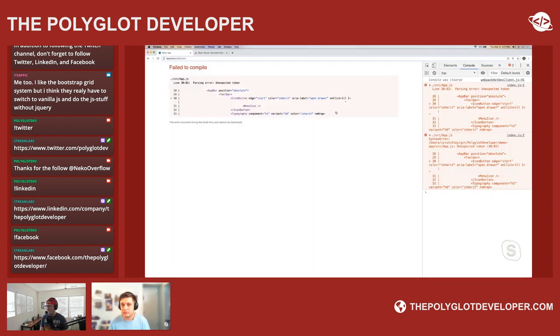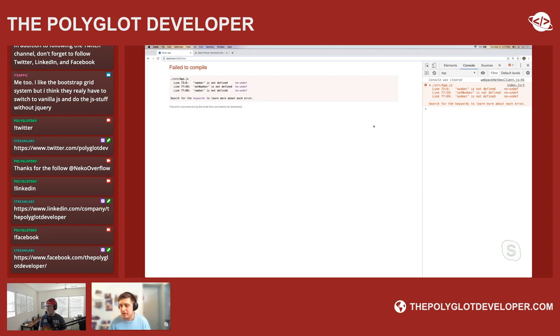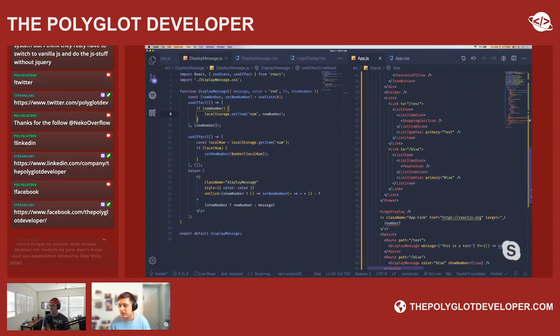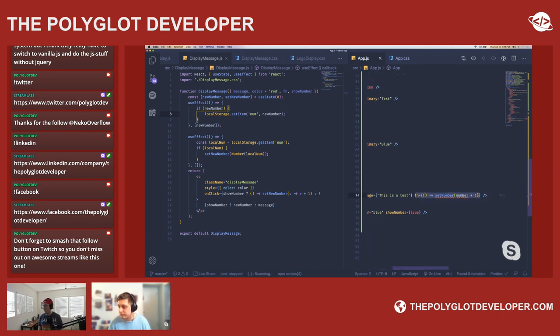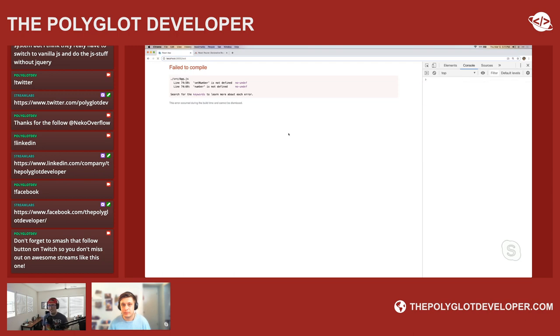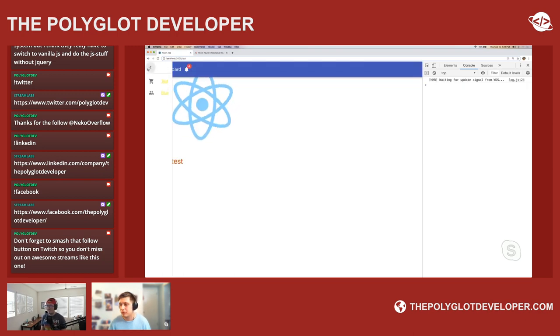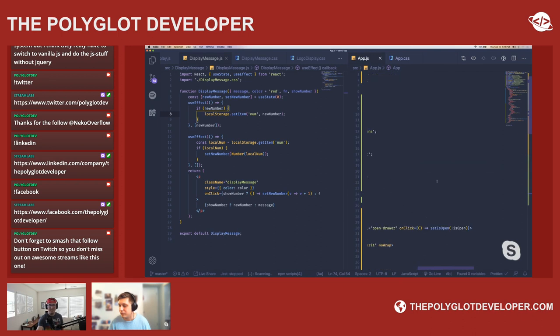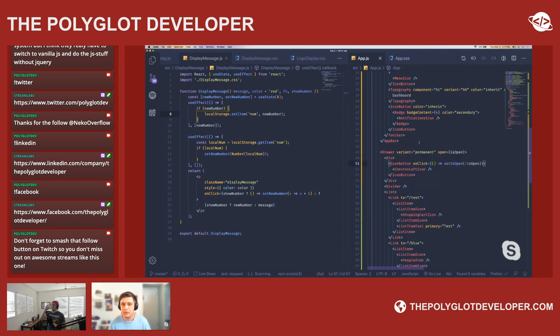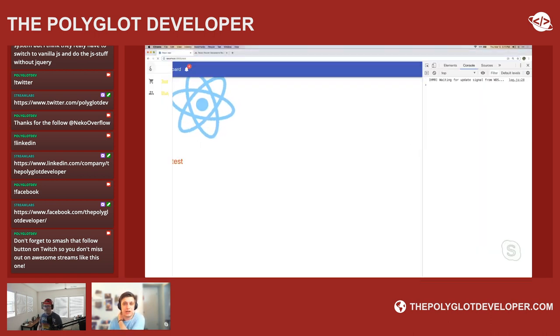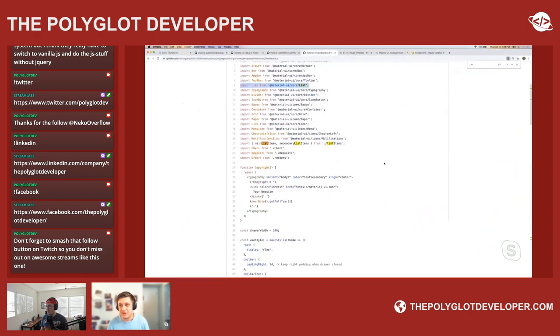So now numbers. Oh, it's because I'm trying to utilize number down here. We're going to remove that for now. So now, oh, go figure. I've forgotten to add the onClick to the chevron as well. There we go. So now I can, why are you not going away? You should be going away now. And nothing's popping up in your console either.